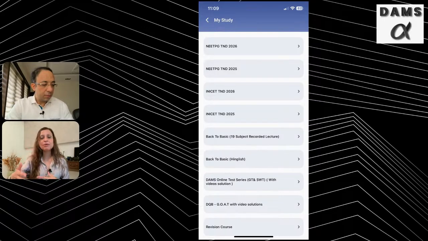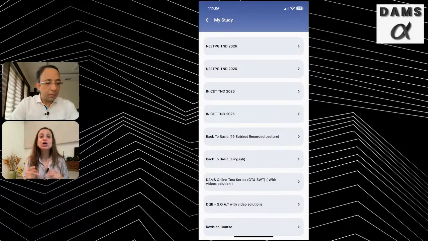You can pace up or self-pace your program. At the same time, you will get 2 live cycles, again with different test papers. So each NEET PG TND will have a different paper, each INI-SET TND will have a different paper. So you actually have 4 test papers and 4 discussion sessions on a subject.